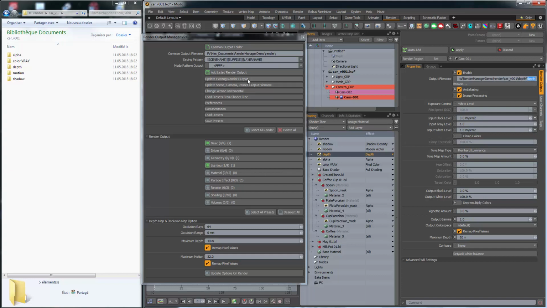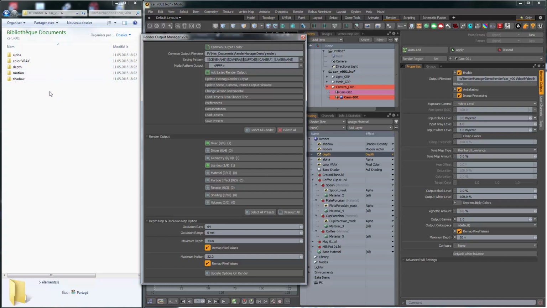Now maybe I want to add to the naming the camera name. I can create it by looking at the tags. I use the camera, so here I can use the tag camera and an underscore, and I also want to create a folder with the same name. After that I want the camera, and add the character for the folder. So now I have the same name, the camera, and the suffix.